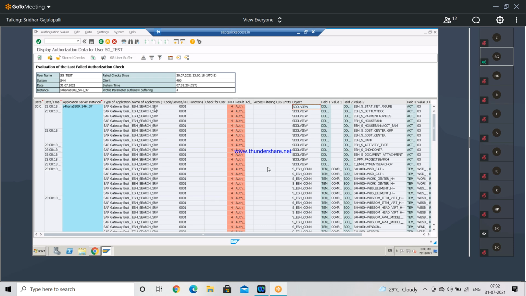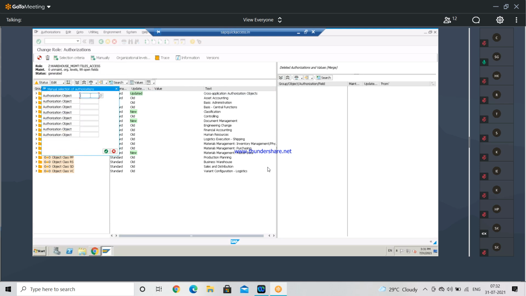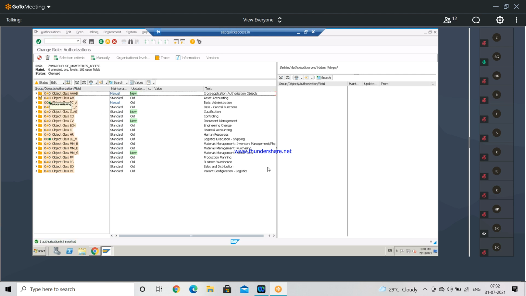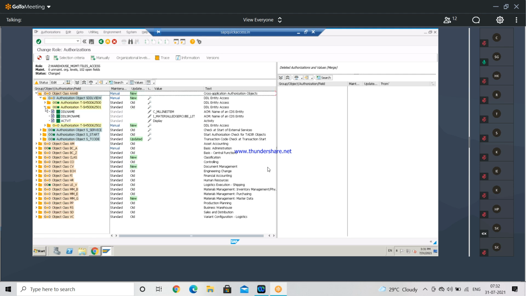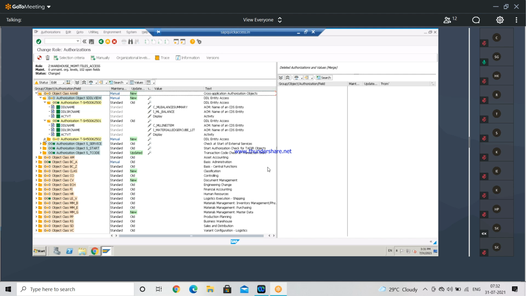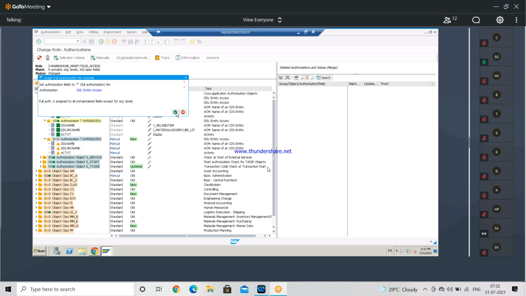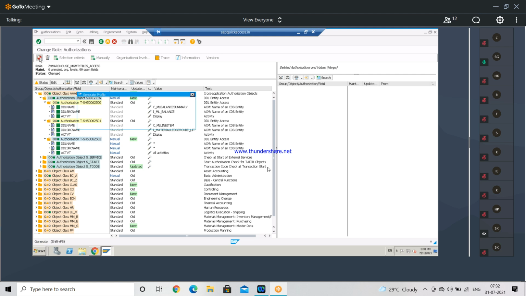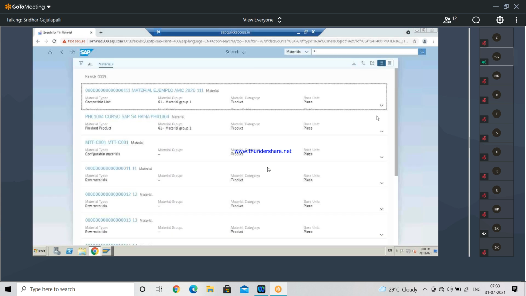It is something related to ESH search SRV. Okay, so now we can see materials.